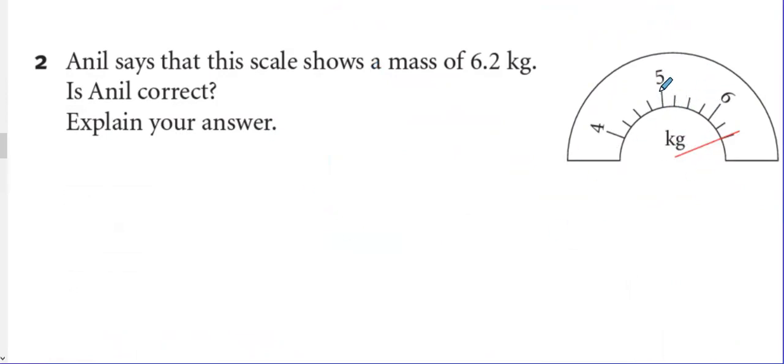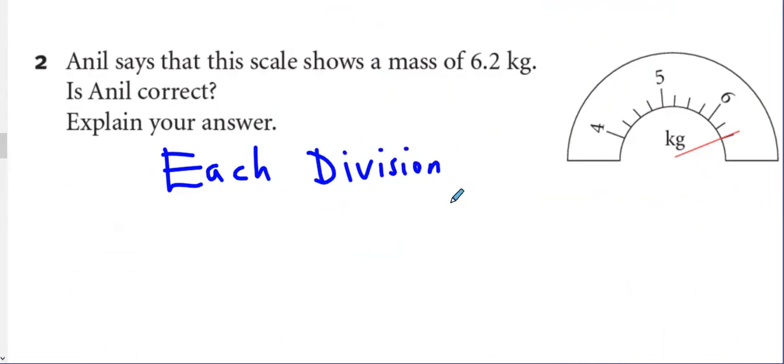So let us calculate each division equals how much. When I say division, I mean the lines you see there are what we refer to as division. Here I have a number 6, but I don't have any other number there. So I can't use this interval from 6 to something which I don't know. So I'm going to use this interval from 5 to 6 to calculate how much each division will mean.